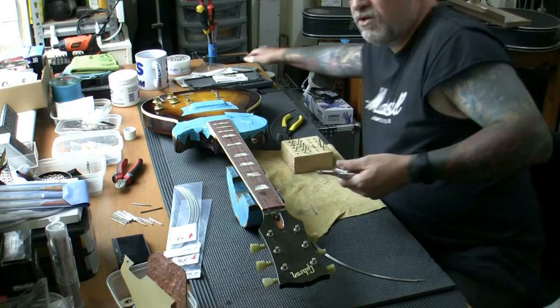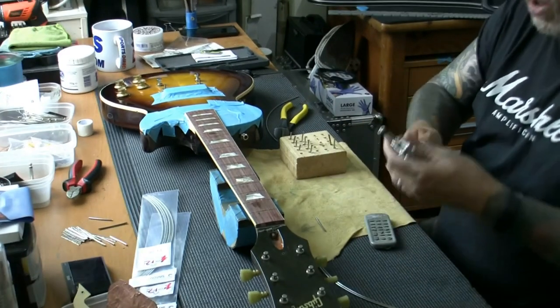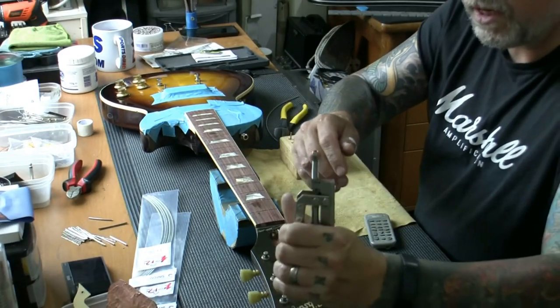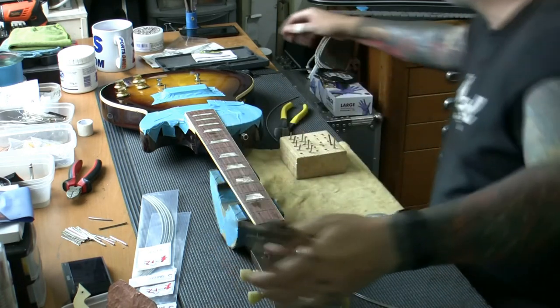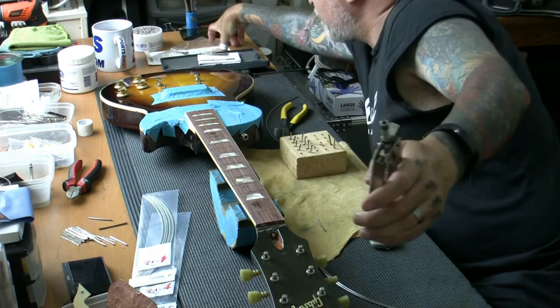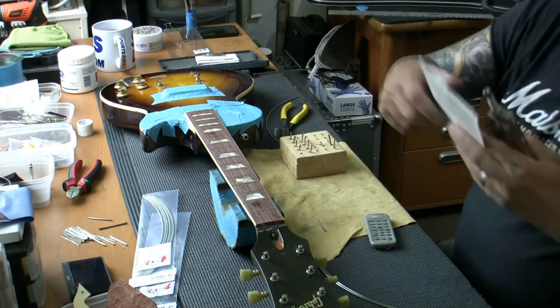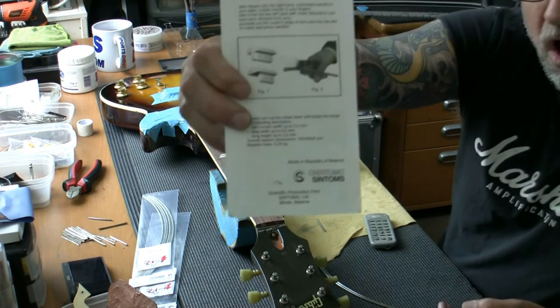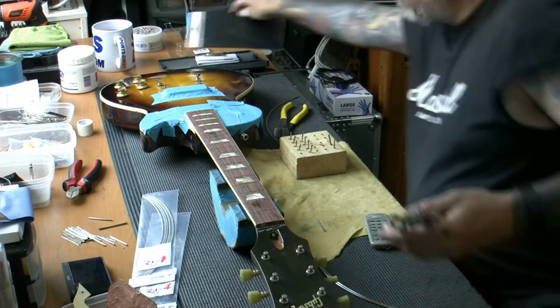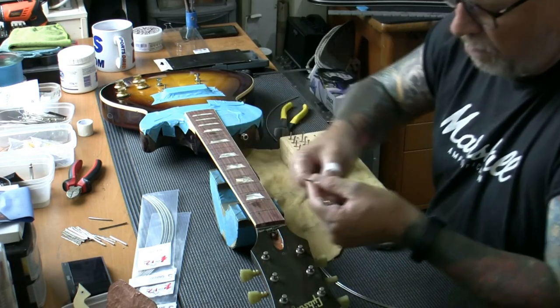And I'm going to try and zoom in a little bit closer just to give you a better view. So I've got this great piece of kit here, fret tang nippers. Expensive piece of kit. Again, this is made by Sintoms. I do believe they're a Belarusian company. Fret tang nippers by Sintoms. And what I'm going to do with this is remove the tangs at the end of each fret.